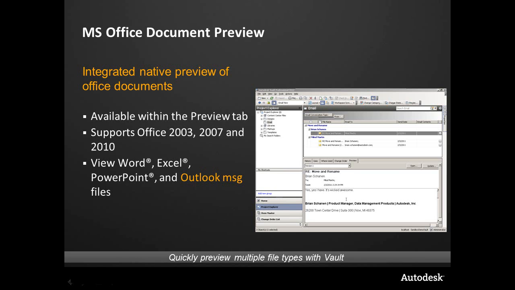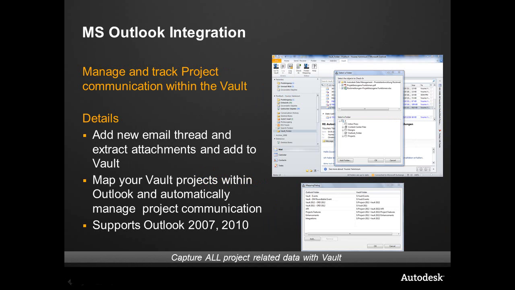If you were demonstrating this to a customer, I highly suggest taking this PowerPoint and running it or opening it directly inside of Vault to show first-class integration with Office. For Outlook integration — like Word, Excel, and PowerPoint — we have the ability to check in and check out. There's a ribbon at the top that allows us to add emails and threads, and we can create a rule that automatically adds email threads into a particular project inside of Vault. This captures all project-related information: sometimes a project is more than just the CAD drawings — it's the behind-the-scenes sign-offs and approvals — and this allows you to capture all project-related data directly inside of one location, which is Vault.